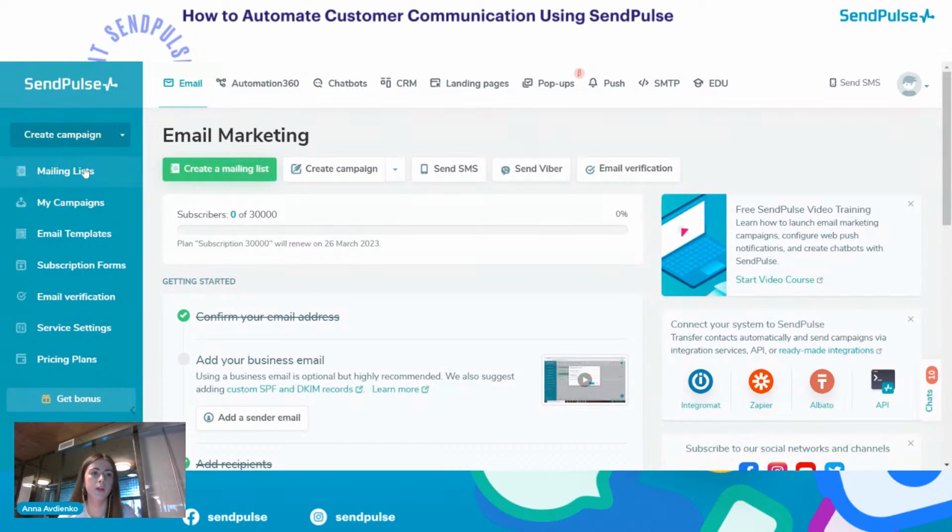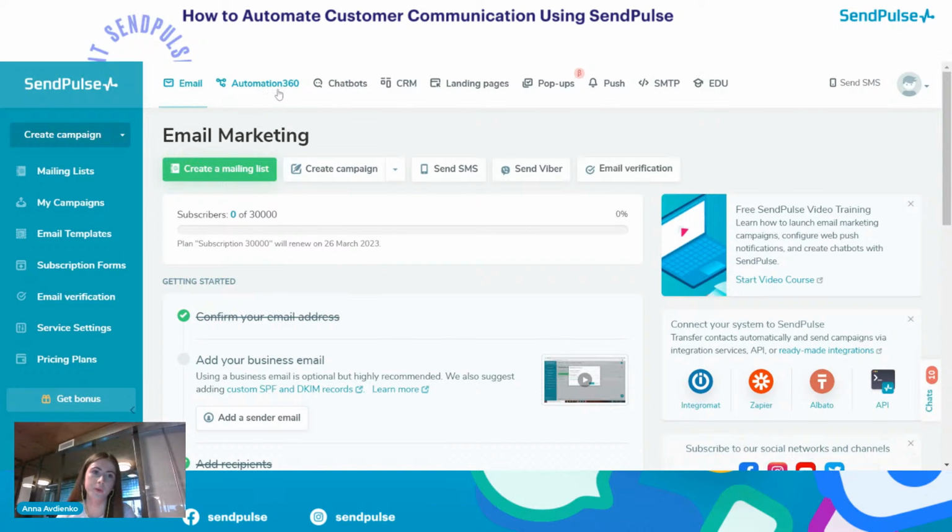It's the email service where you can upload the database of your subscribers, where you can create bulk email campaigns, create templates, or download ones that you already have, subscription forms to add to your website, email verification service, as already told, to check your database for invalid contacts, service settings to add, for example, more senders, which can be used for bulk email campaigns, and the pricing plans tab.